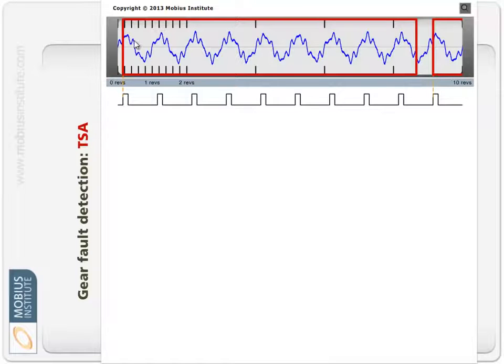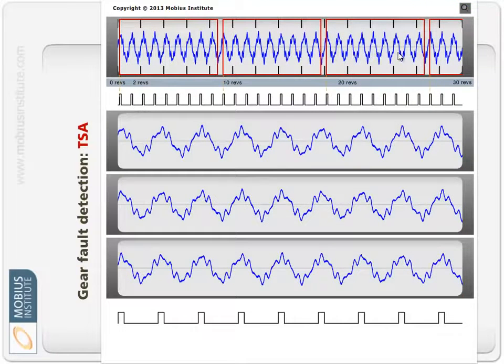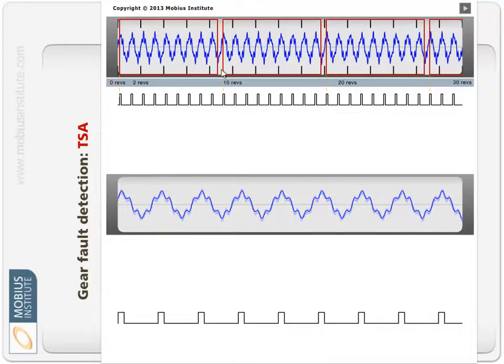So what we've done is we've synchronized our sampling to the rotation of the shaft. We've just waited this little bit and started sampling at the same point in the cycle or the rotation of the shaft. So we do it once, we do it again, we do it again, we do it again. So this is this one expanded, etc. for that one, and this one for that one. Now if we look at these and we overlay them on each other, you can see that the dominant once per revolution vibration has now been synchronized. Those waveforms overlay on each other.